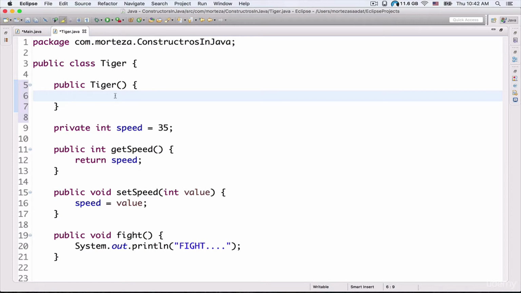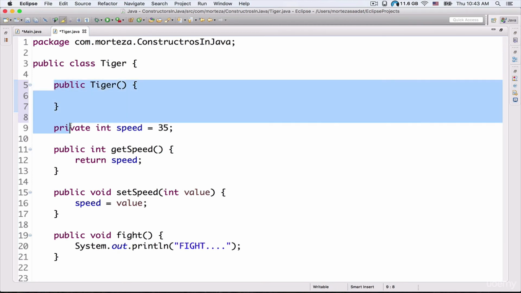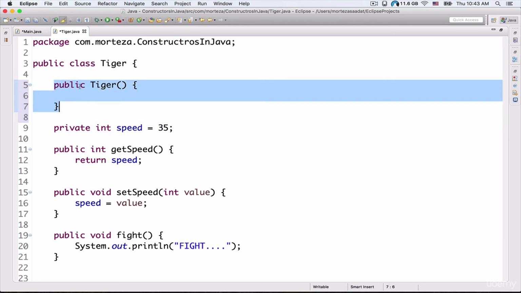Okay, so what are the types of Java constructors? There are 2 types of constructors. The default constructor, which has no argument at all, okay, which is called no argument constructor. And the second type of constructor in Java is called parameterized constructor. Okay, so the Java default constructor, a constructor that have no parameter, is known as the default constructor. Okay, so as you can see here, this is our default constructor. Okay, this type of constructor is called the default constructor.